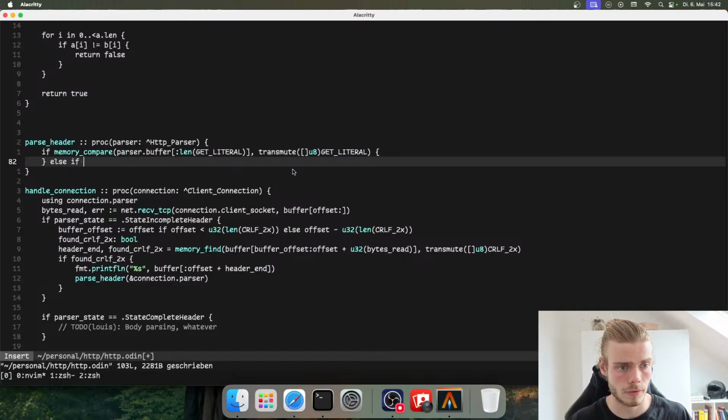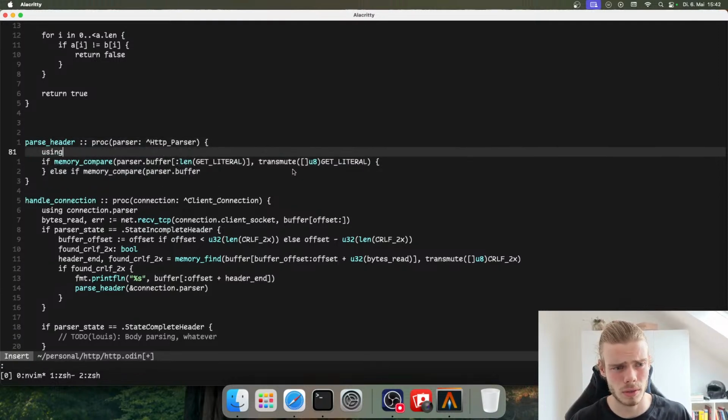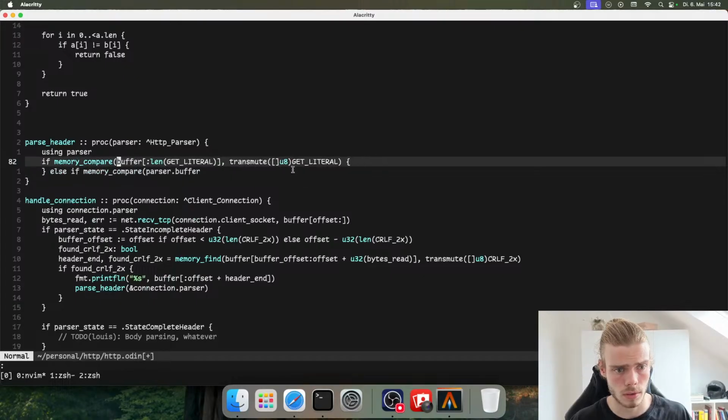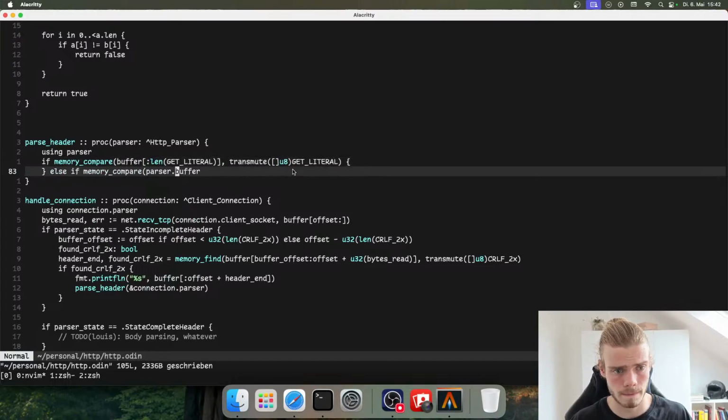And else if memory compare parser.buffer, we can just use the buffer, and then compare it with post literal. I wonder if you can use a switch statement here as well.